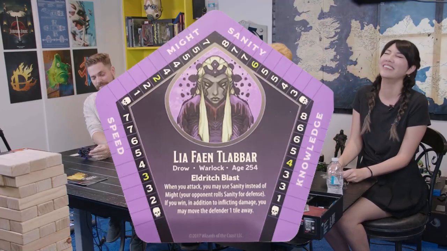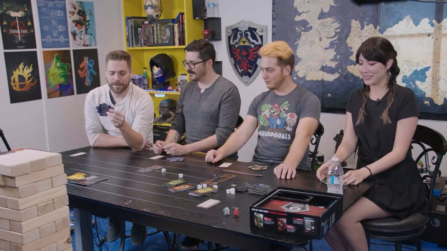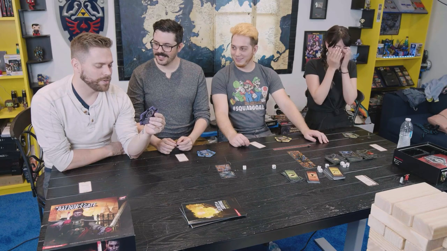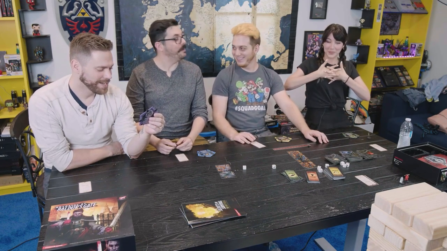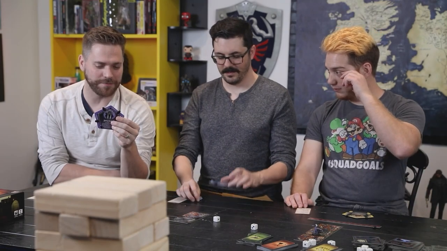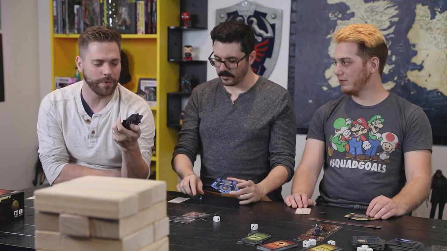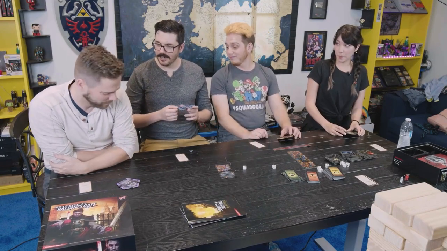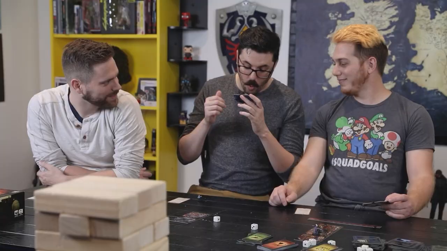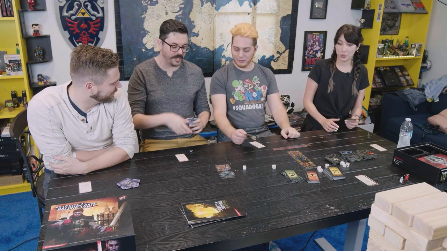Hello, I'm Lane Van Clemmer. Eldritch Blast. When you attack, you may use might. Your opponent rolls sanity for defense. If you win, in addition to inflicting damage, you may move the defender one tile away or topple towers. Oh, I have wild shape. I could become a badger, a mouse, an owl, or a tortoise. I'll tell you what they do when I become them.